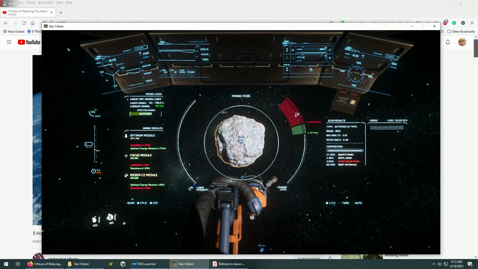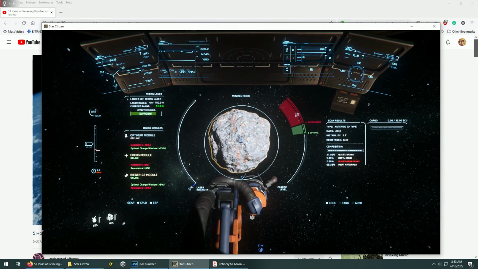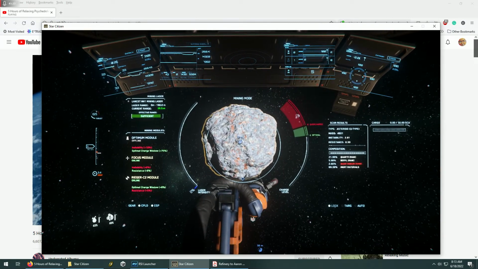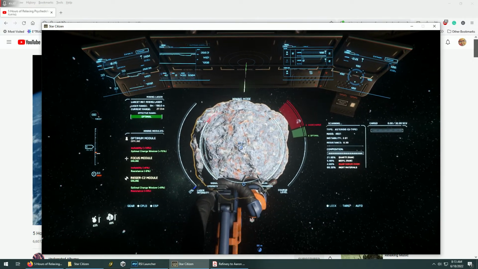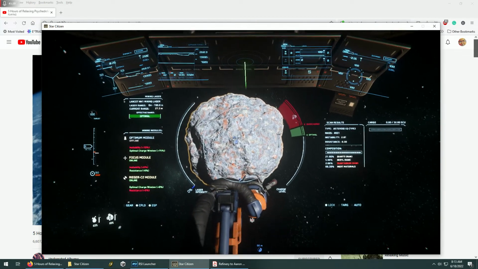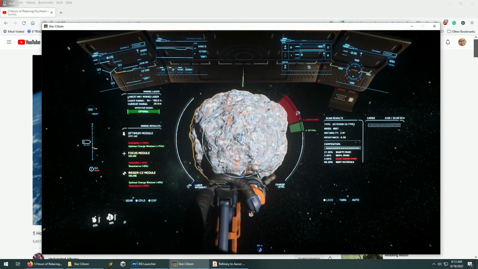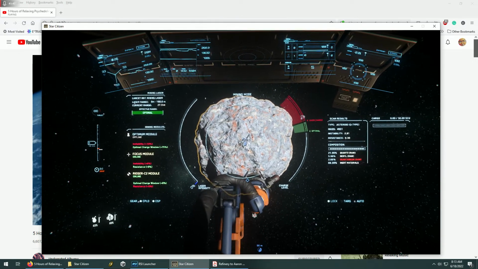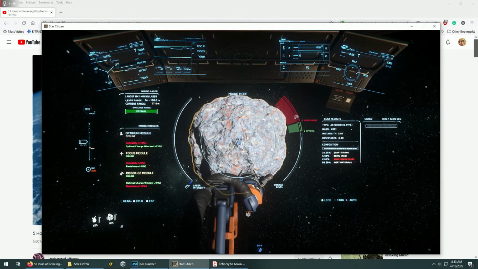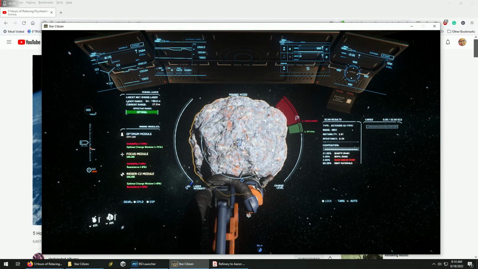This has got a mass of 4931, so it's definitely within the range of what we can crack. To keep from drifting around, what you want to do is get centered, then use your right shift key, and this will lock in your horizontal and vertical movement. If you're using your mouse and keyboard like I am, that'll keep you nice and stationary.